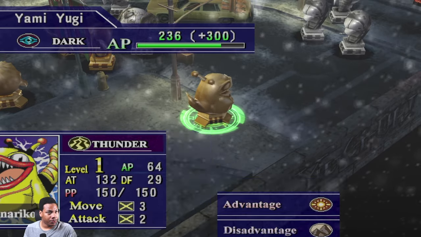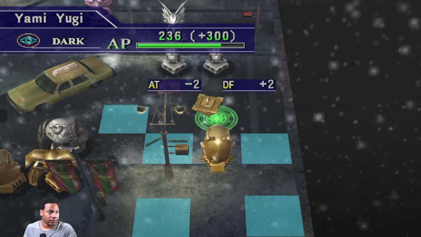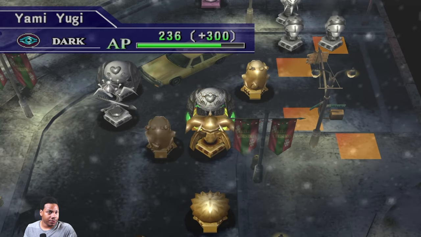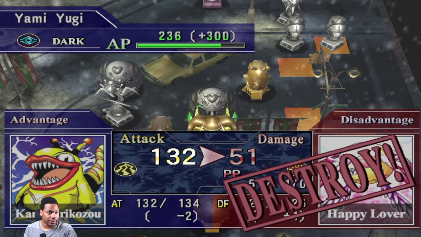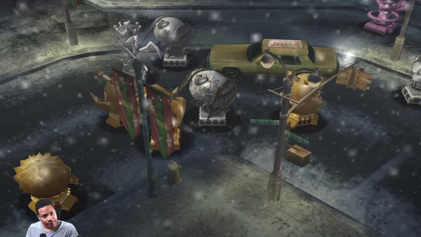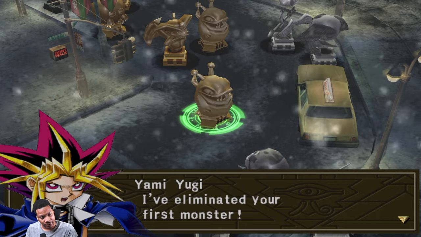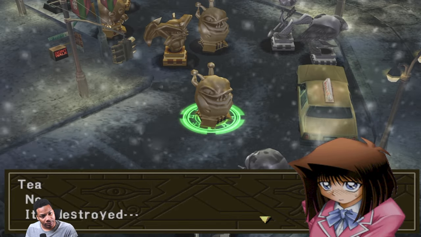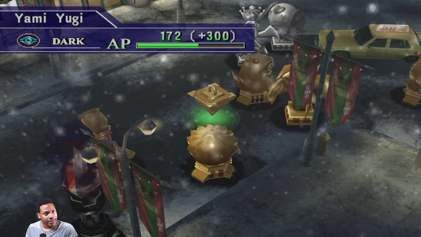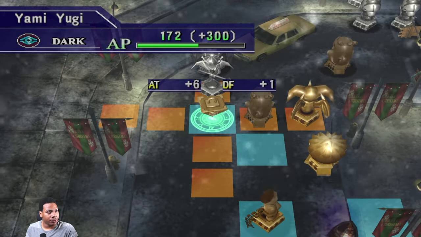Let's see if we can put you. We'll just put you right here. We'll have you defeat this guy. Yeah, beat it. Get it out of here. That's one piece down. I've eliminated your first monster. No! It's destroyed! Good. All right, let's see. This Karibo needs to do something. Come on, Karibo. Do something.